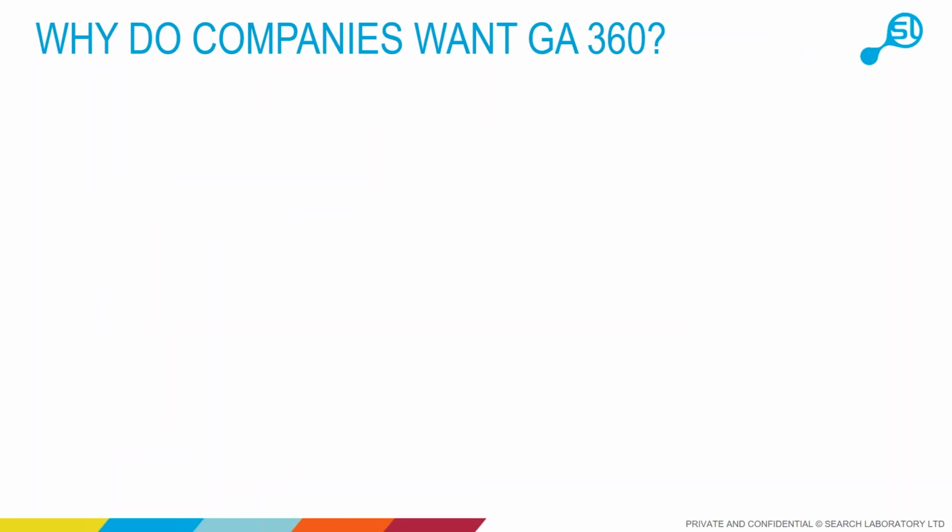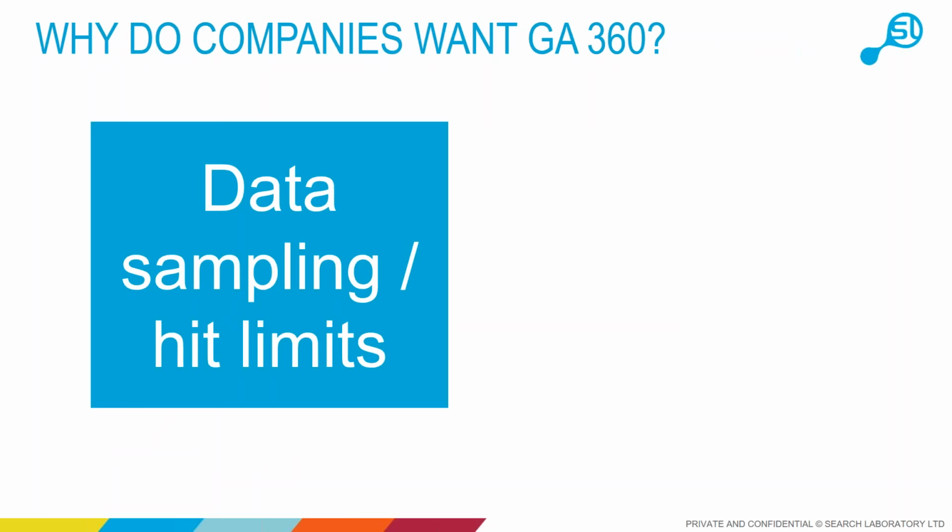So why do companies want GA 360, bearing in mind that there is a free version of analytics out there that many companies can use? Well, quite often we find that companies inquire about GA 360 either because they're over the 10 million hits per month limit that the standard tool has, or often they'll struggle with the data sampling they see in GA standard. For anyone who's not aware, the reports in standard GA are based on a sample of 500,000 records, and that's then applied to the rest of the data. So anyone with really high site traffic quickly loses sight of actual performance.